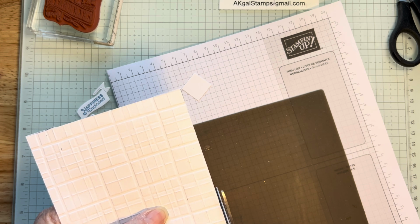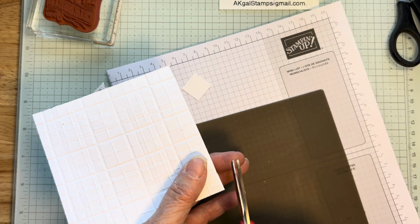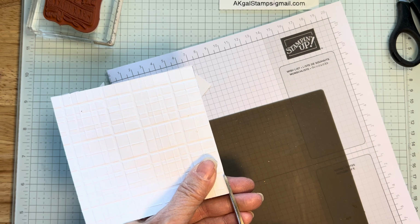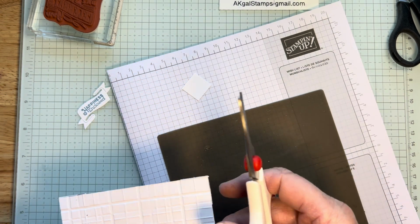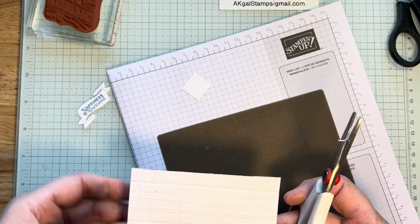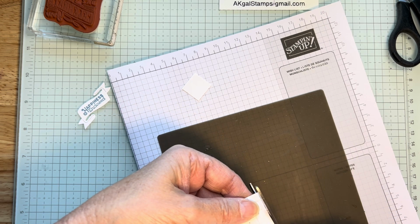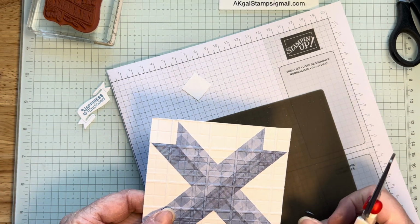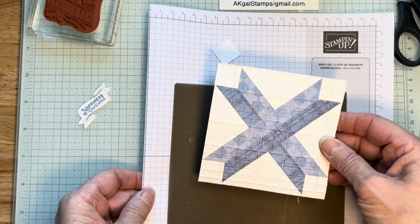So this is Good Friday. If I can get it. Oh my gosh. Okay. I think my scissors are too gummed up. Too gummed up. Okay, so there's that, there's that. Okay, so we are good. We are golden.